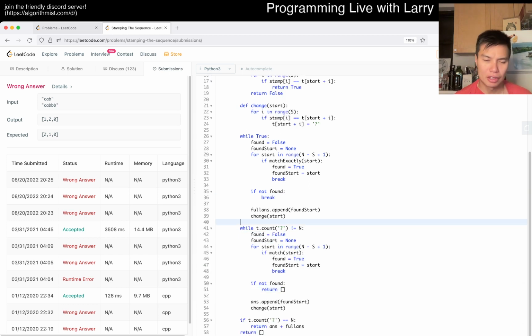So basically this is just the opposite of what we did. Even though we're going from left to right, we get the first instance that it matches and then we're good. But we're not doing that in a good order.